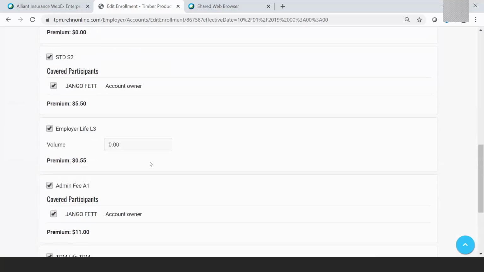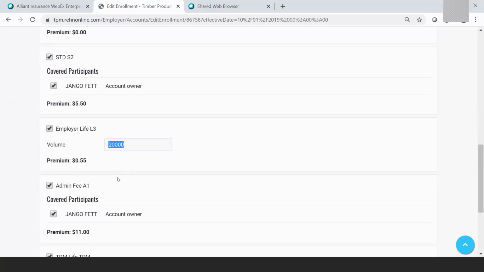Some groups are going to have volume-based coverages that require input. Employer paid life options should actually have this set by default. And actually, I'll be reviewing why this one's not showing, but you may have to enter the volume for the product. Some of the volume-based coverages, such as our STD Plan 4 and our Life Plan 4, do require a volume calculation before the benefit is actually entered into this box right here. If your group has one of these plans, please reach out to TPM. We'd be happy to provide you a calculation worksheet that we use so that you can get the right information in there.